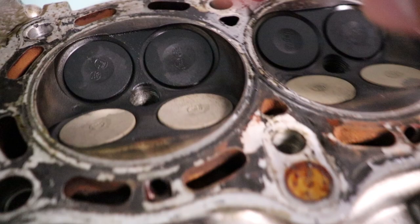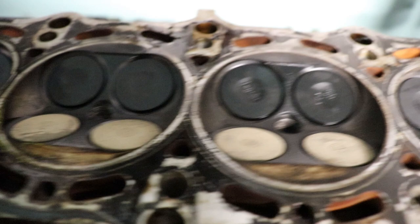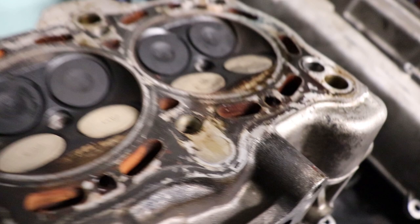There really is no piston to head contact, but there are detonation marks on, I want to say, five of the six cylinders. There are really no visible cracks anywhere between the exhaust to the coolant or from the intake to the coolant. Yeah, it just looks like normal wear.